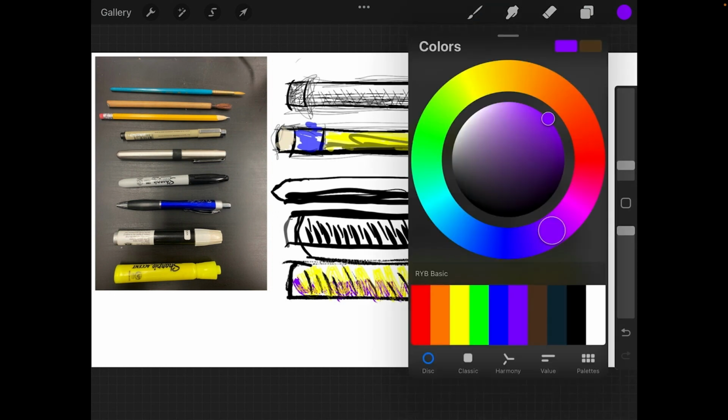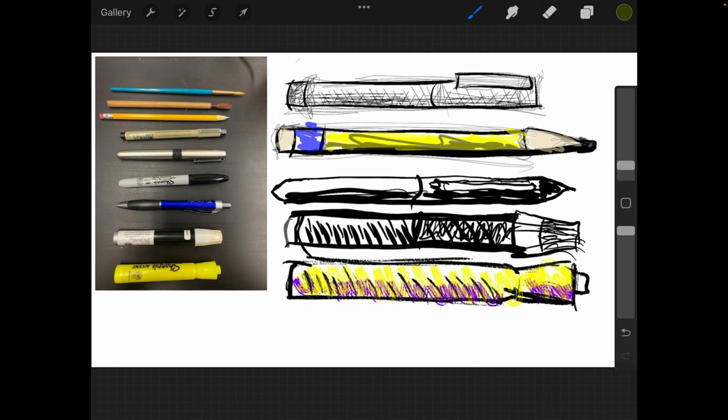Let me go back over here. Maybe I'll throw a mid-tone in there. And I can scribble the other direction. And you can start seeing my marker show up like that. Okay, so that's a few interesting fast sketches using some pens.